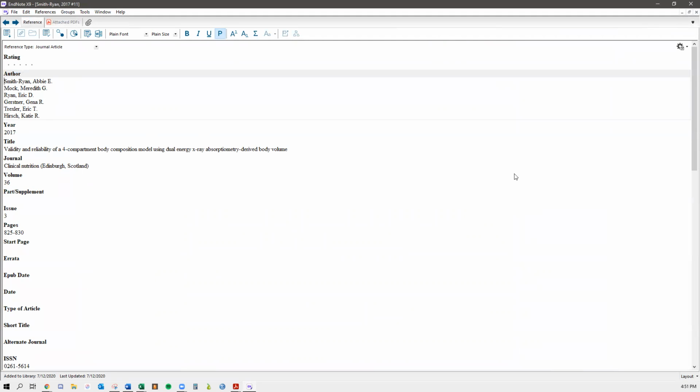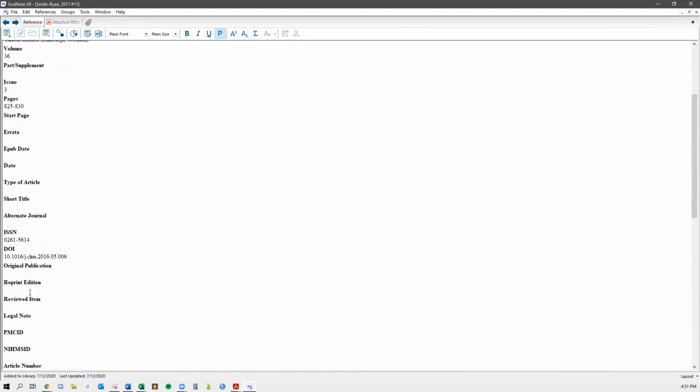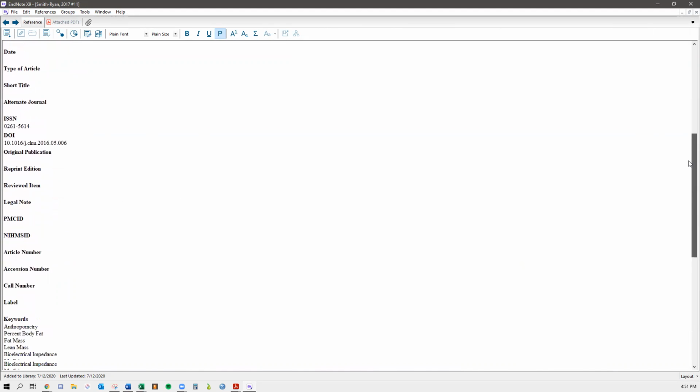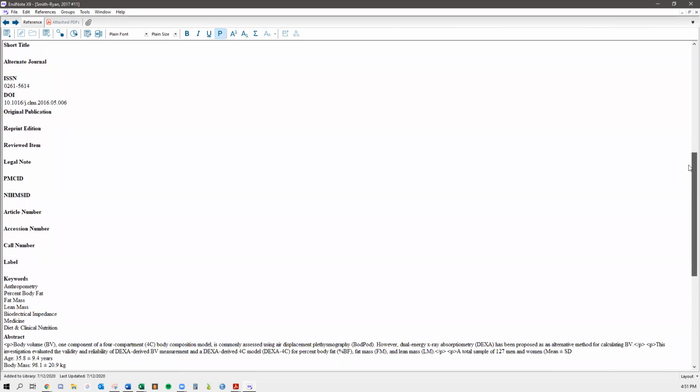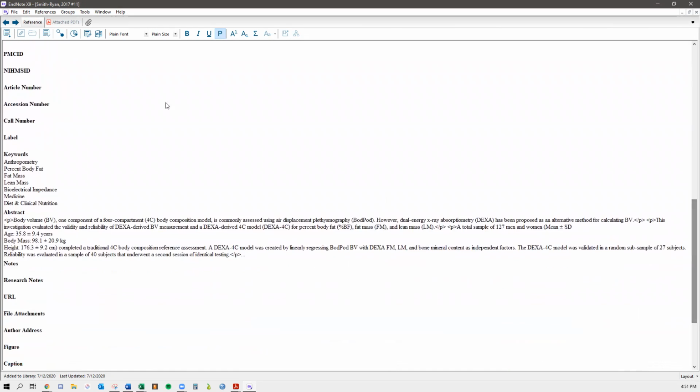All right, so when you open up your reference, this is how it will look. So here's all your authors. This is what you're looking for, things like your journal, your volume, your issue, your pages, things that will be important. Down here, your DOI. So sometimes there'll be things in these other parts, but they won't be displayed in your thing unless you have the output style. So down here, it gives you a bit of everything about the paper.